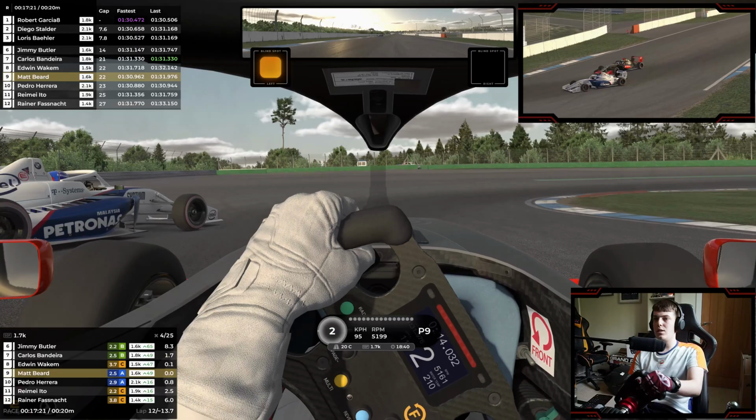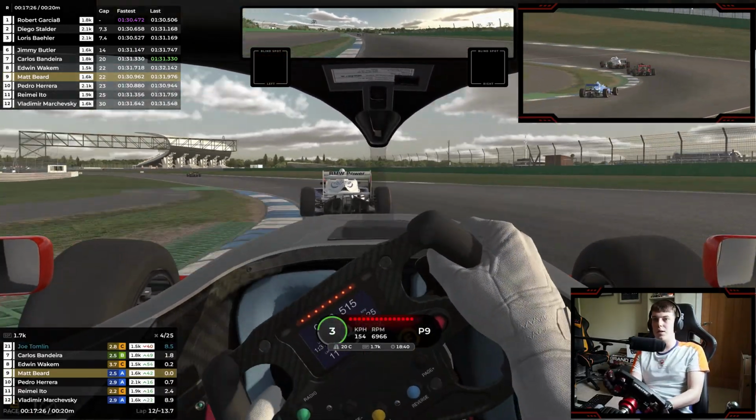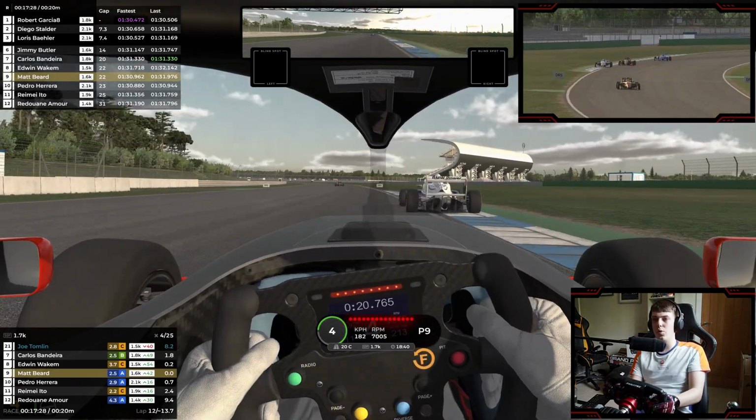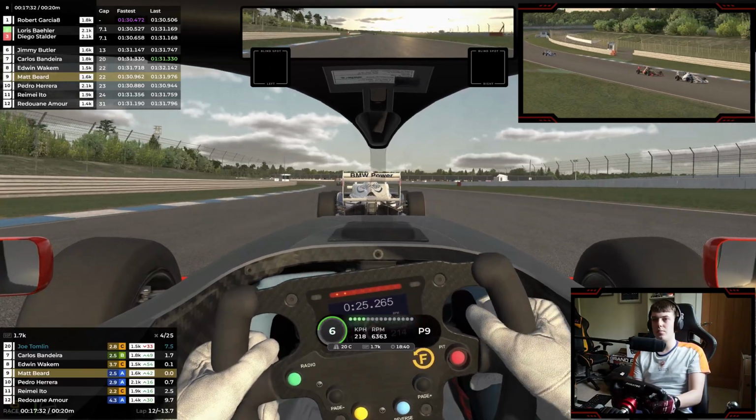Still there. Again, he's very confident on the brakes. Clear left. Just about gets around me there, as Pedro watches on and tries to get involved. See what we can do though down this straight.